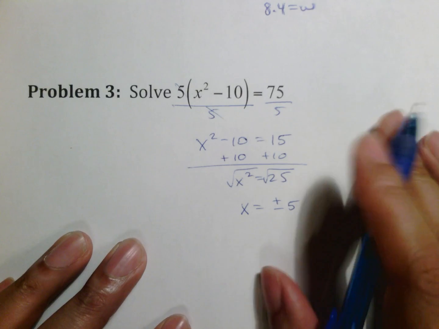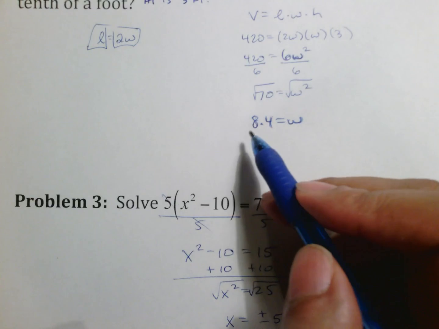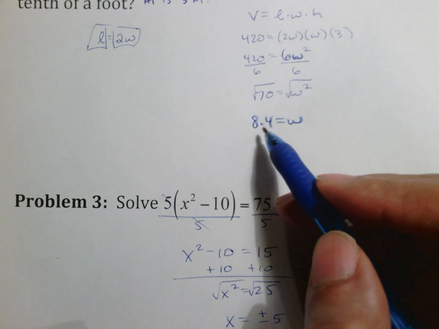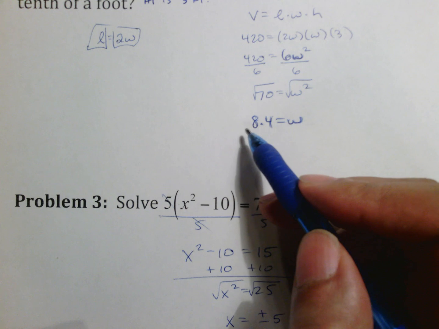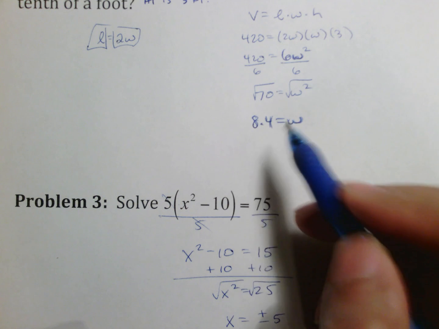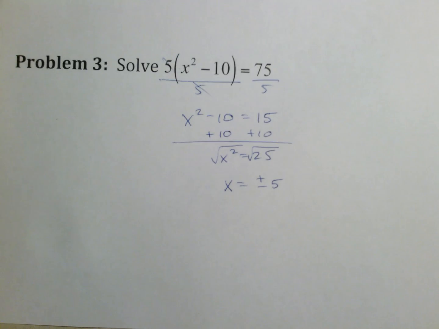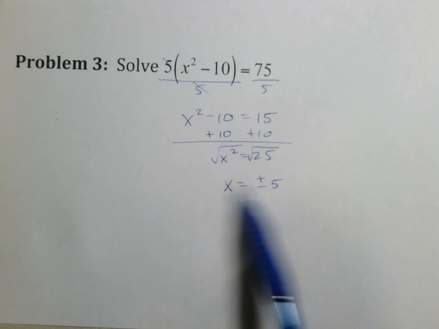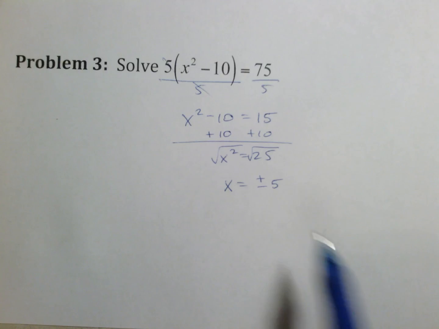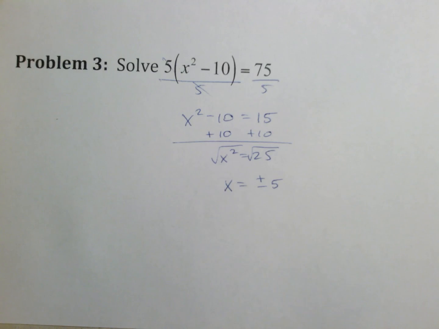Now your question might be, why didn't we put plus or minus 8.4? But if you think about it, you're talking about the width of a tank. There's no such thing as a negative width, so we didn't think about it that way, which is why we didn't stress it. But in terms of a general solve problem, you have to remember that there are 2 answers in that. If you're talking length, distance, anything like that, time, you usually don't even consider the negative value of the problem, so that's why I didn't think about it in the first part. But again, when you square root, there will always be 2 answers, so just keep that in mind, and then think about whenever that's not feasible as an answer.